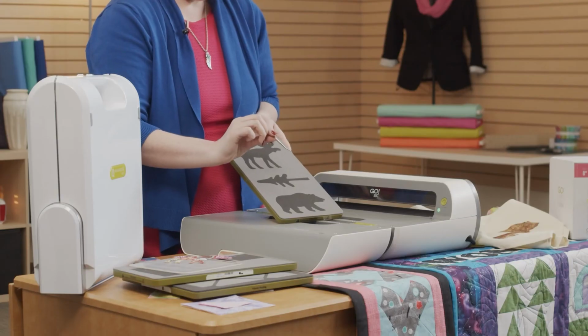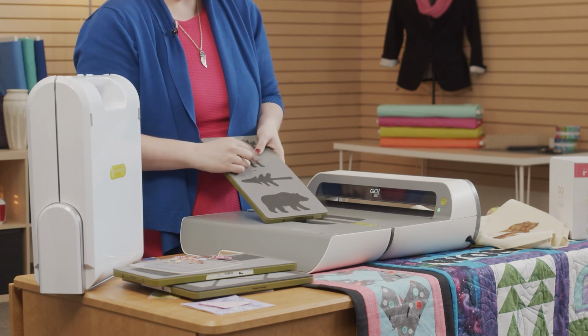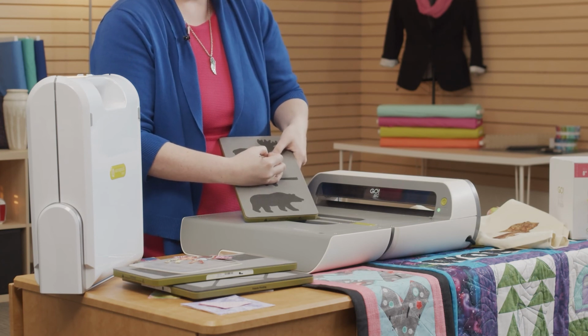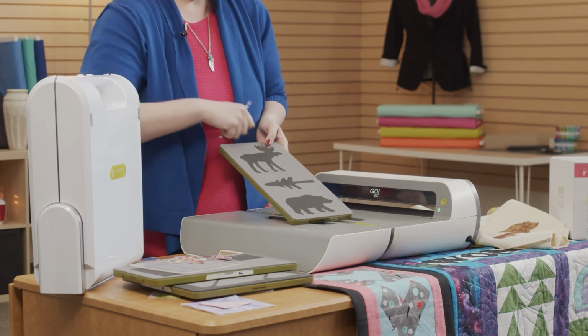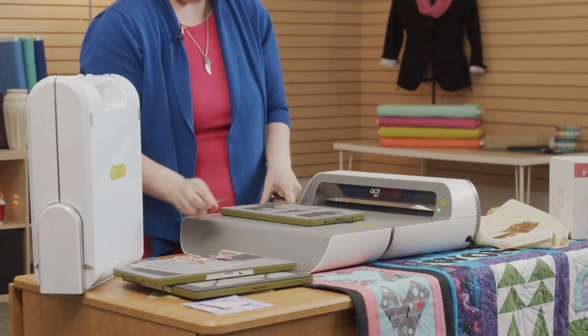Now, die maintenance is a little different. AccuQuilt has this die pick, and what you can do is when all those threads and fibers get caught in your die here, all you do is take your die pick and pick towards the blade. So you don't want to damage the foam, you want to pick towards the blade. Okay? You can also take a lint brush and just brush over the top of it to get rid of some of those fibers as well.